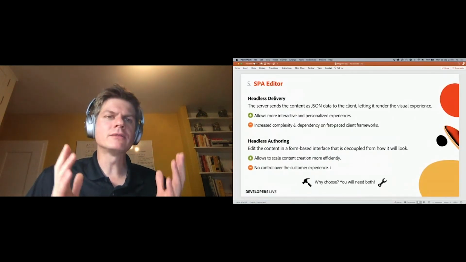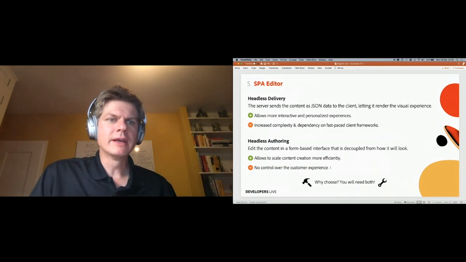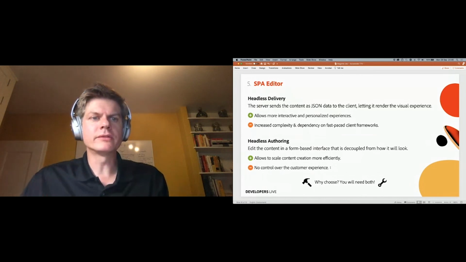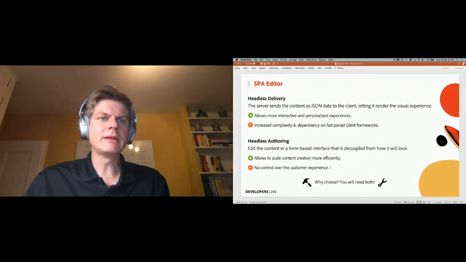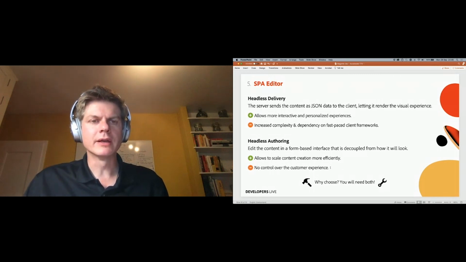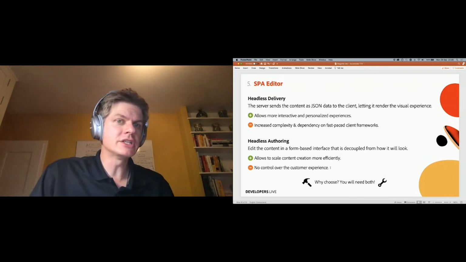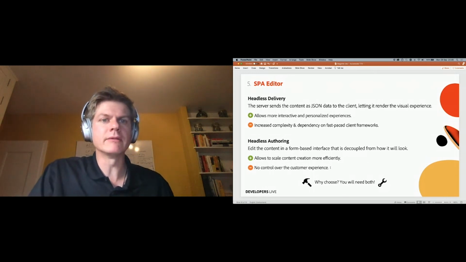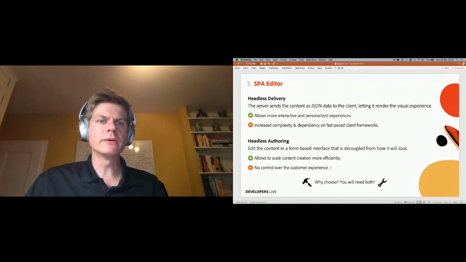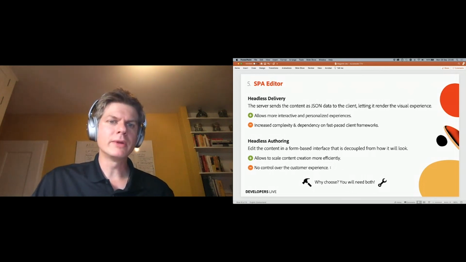So you don't really have to choose whether you want now to use headless delivery and you are then forced into headless authoring. You can really mix and match. You can use headless delivery but do in-context authoring, or you can have a content fragment with headless authoring but deliver it through HTML and have basically HTML delivery. So you can really mix and match both. And I think this is one of the big strengths of AEM, because you're not tied to really make a choice. You can really use both here.